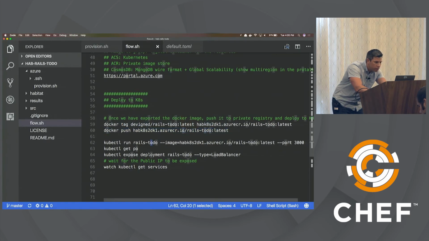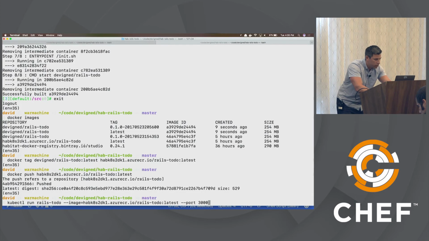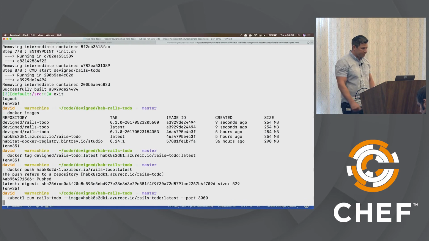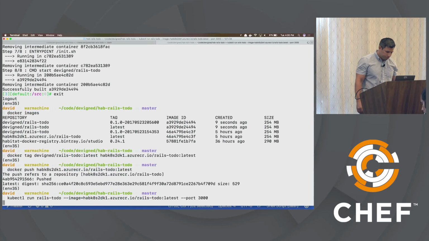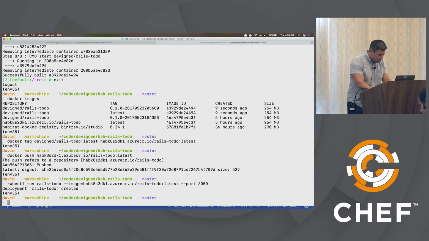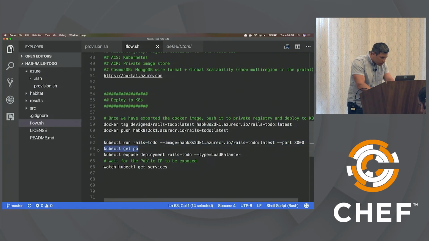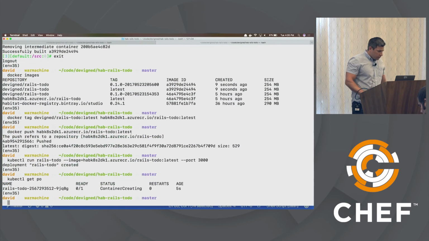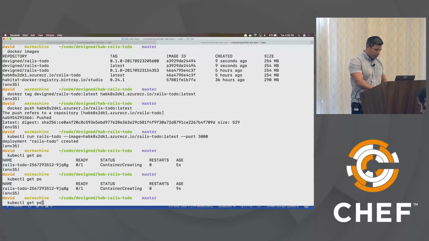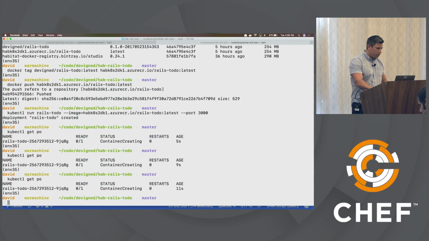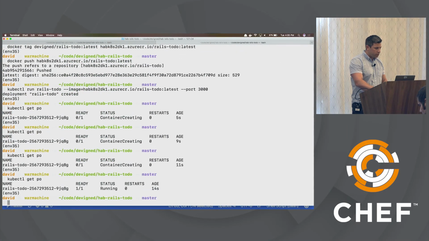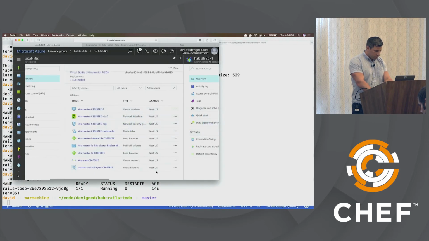We pushed that out. Now we're going to go and run our image in Kubernetes. Okay, so we just created that image. It is now creating the container. It is pulling down the container image into Kubernetes, and it is running.